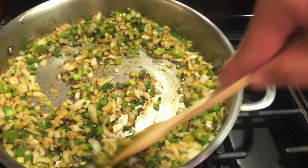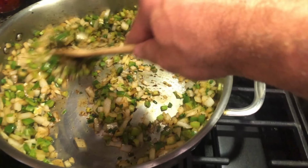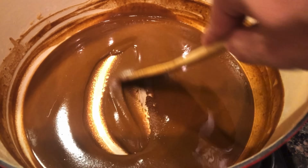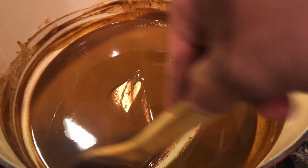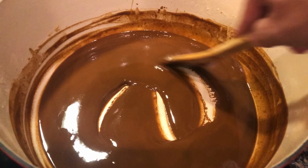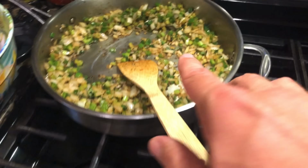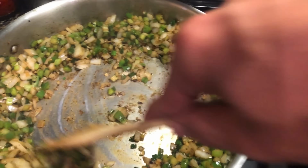All right, guys, remember when you're doing this, do not forget to go back and forth between stirring your vegetables and stirring your roux, all right? Because this bad boy here can burn easily. But you can always lower your fire too, control your heat so that you can handle both of them at the same time.